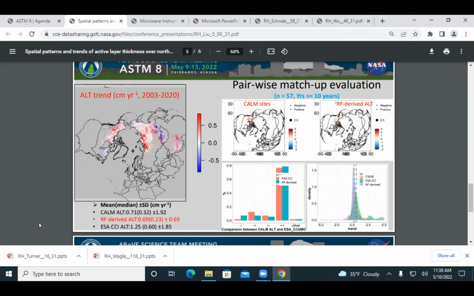I have a follow-up question to that. Why did you use a random forest regression? Why not a convolutional neural network? There are a couple of reasons. First, I'm more familiar with this random forest approach. The second one is it can be done within the Google Earth Engine platform, so it's integrated in the GEE platform.